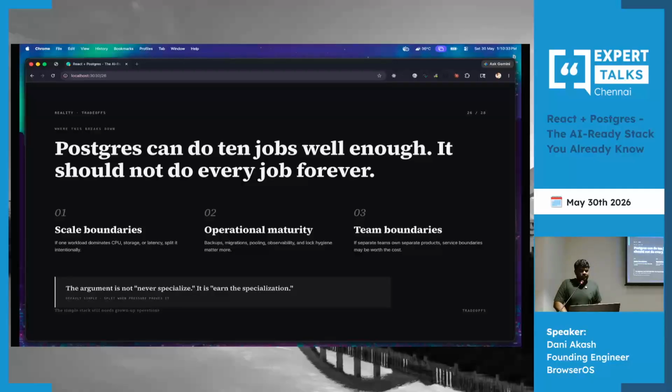Cool. But big disclaimer here: Postgres can do these jobs really well, but it doesn't mean you have to use this for the job forever. Because obviously, when you are scaling, Postgres scales really well. I'm not going to say it's a difficult platform to scale, because Postgres is handling trillions of rows and columns of data in production today, and it scales really well. But that doesn't mean you have to rely on this setup all the time.